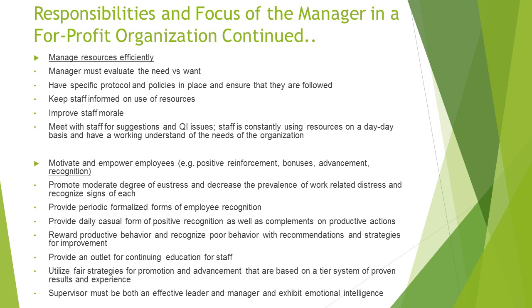Motivate and empower employees. Promote a moderate degree of enthusiasm, decrease the prevalence of work-related distress, and recognize signs of each. Provide periodic formalized forms of employee recognition. Provide daily casual forms of positive recognition as well as compliments on productive actions. Reward productive behavior and address poor behavior with recommendations and strategies for improvement. Provide an outlet for continuing education for staff. Utilize fair strategies for promotion and advancement that are based on a system of proven results and experience. Supervisors must be both an effective leader and manager and exhibit emotional intelligence.